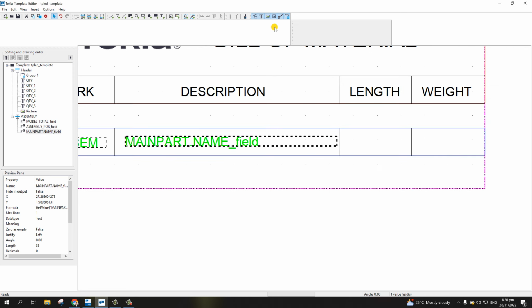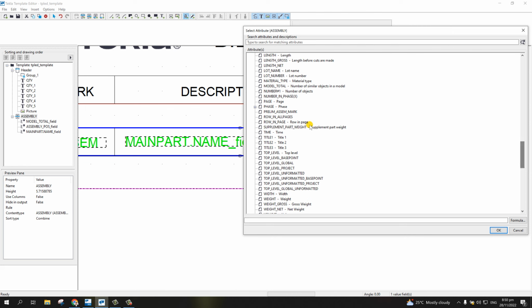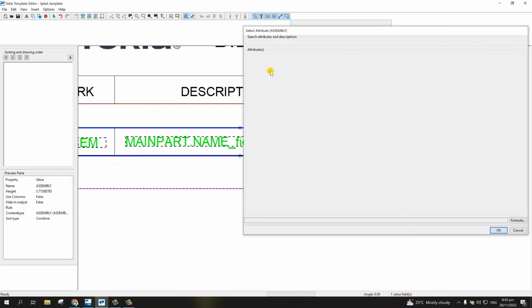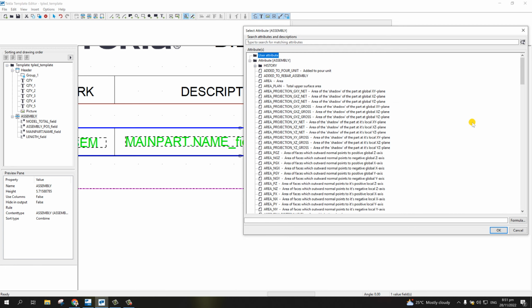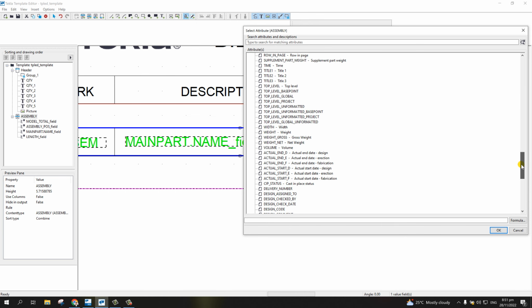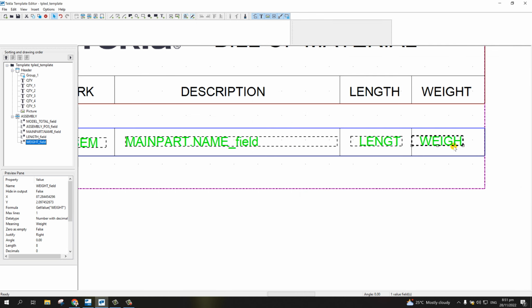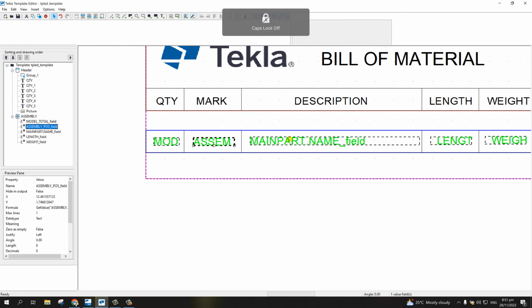So we put here 33. All right, and then next is length. So we go to the assembly length. You just simply select the length here. So that will be the assembly length. And then lastly, the weight. So the whole assembly weight. For the weight, actually you can multiply that one with the quantity, and then you have the total weight.